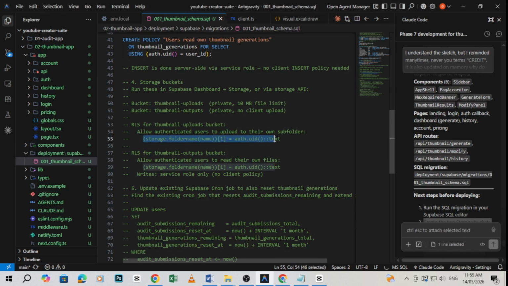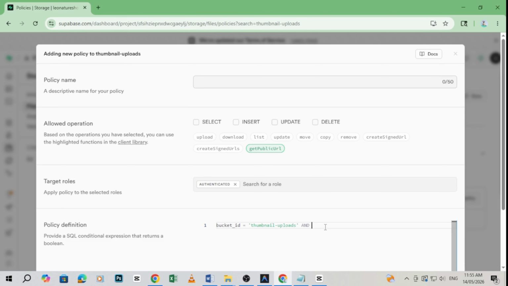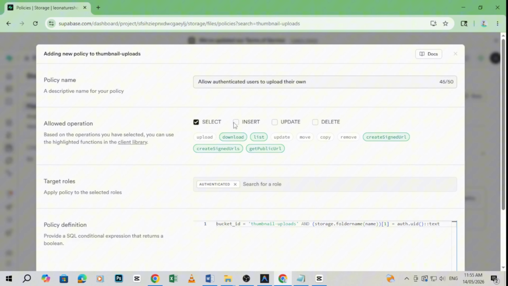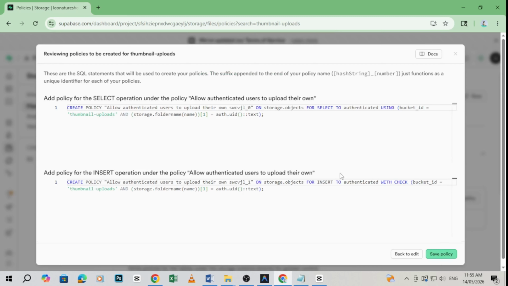It has already configured the bucket ID. However, we have to do one more thing, which is adding the line. This helps isolate user data instead of leaving it exposed. Supabase will check only when the folder name matches the user's UID identifier will it allow access. This ensures absolute privacy. I will click the Review button, and it shows the SQL code snippets for this bucket.